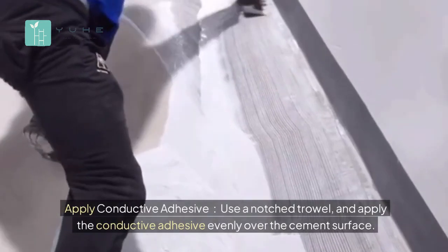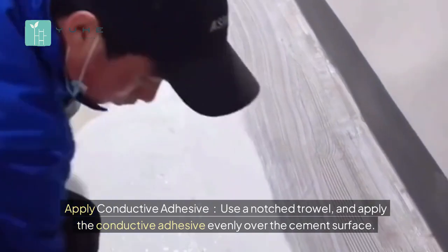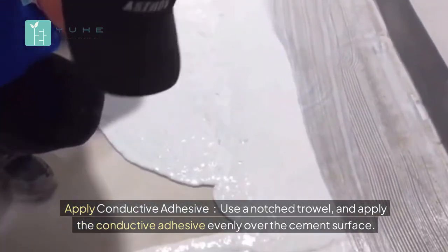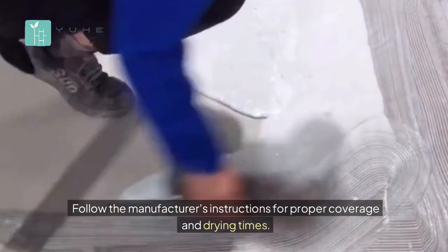Apply conductive adhesive. Use a notched trowel, and apply the conductive adhesive evenly over the cement surface. Follow the manufacturer's instructions for proper coverage and drying times.